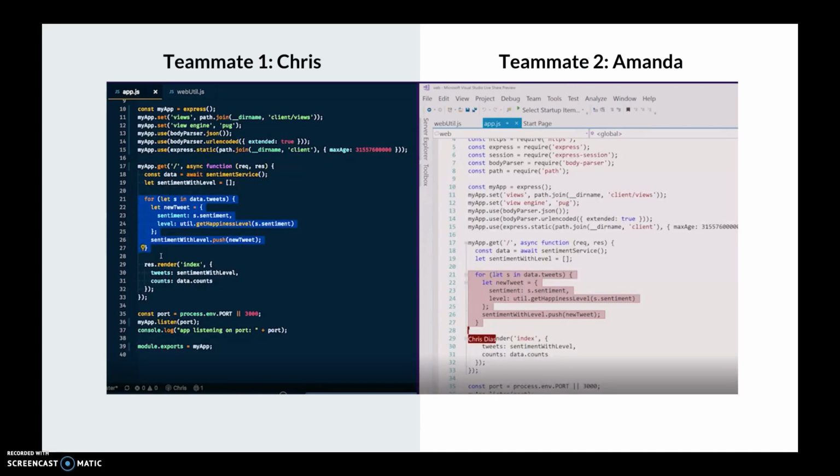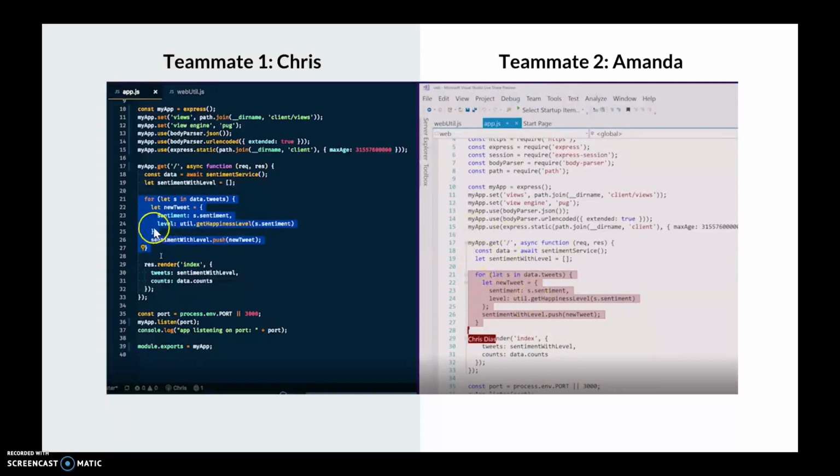So here's a screen grab of the current beta of Visual Studio Live Share. You have one teammate on the left side, Chris, while the second teammate, Amanda, is helping Chris debug his code. You can see that they're both actually using different IDEs. Chris is using Visual Studio Code to solve a JavaScript issue, while Amanda is using her preferred IDE, Visual Studio, and she's got her own custom screen colors.